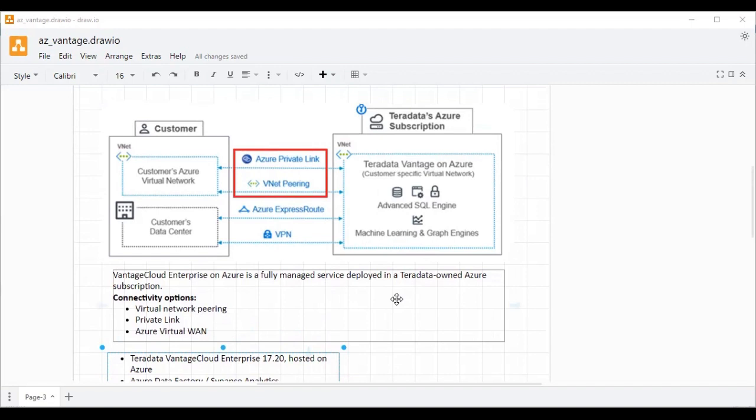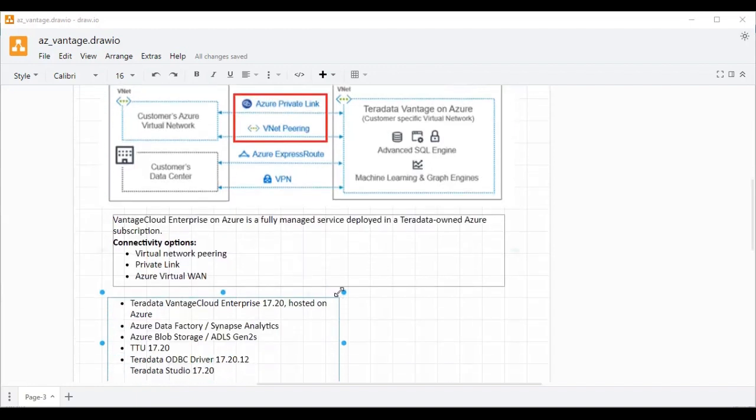Once that is done, we can build pipelines that extract the data from blob storage and load the data into Teradata. Likewise, in case you want to download the data from Teradata into blob storage, the same thing can also be done using pipelines.